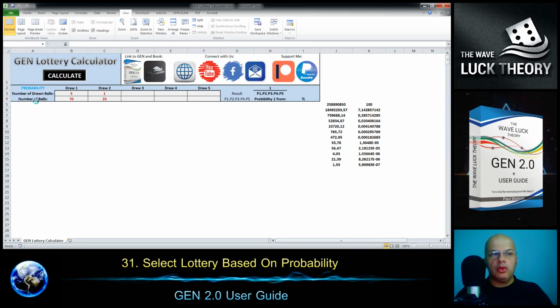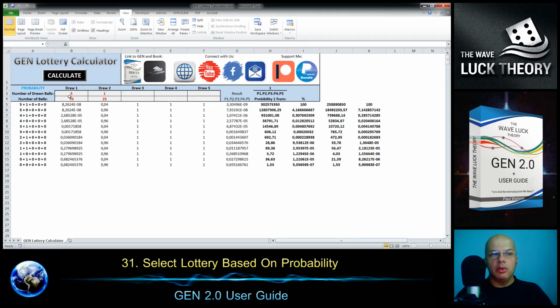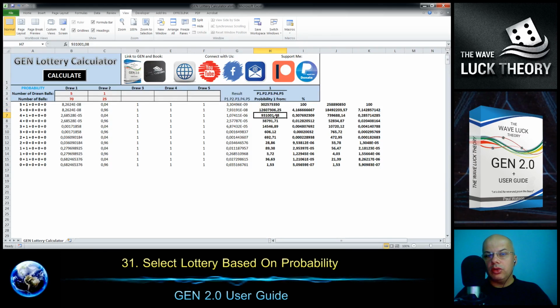So the amount of combinations is the same, the maximum hit is equal to 6, 5 plus 1, but you see that this value is higher, and this one is also higher, and it means that it's much more difficult to win the jackpot.